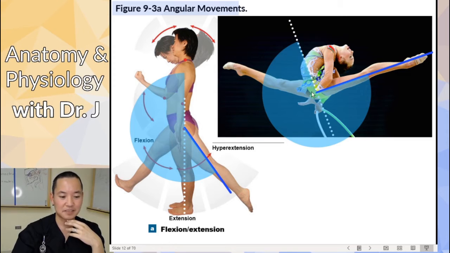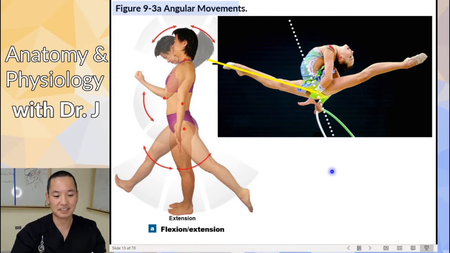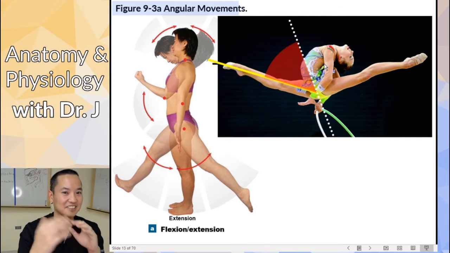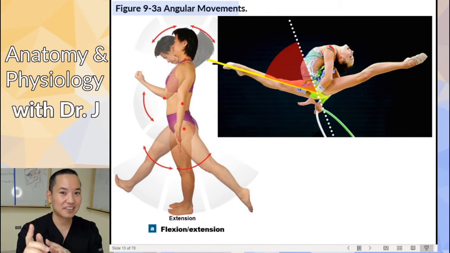So it looks like most people are saying flexion, and most people are correct. She's doing flexion because if her right leg was in alignment with the rest of her body in anatomical position, it would be down here. But she's kicking it forward, decreasing the angle between her leg and her torso. So yes, you are correct, most of the chat. She's doing flexion. So this is another tricky thing and why you need to pinpoint which joint you're talking about when answering this question. Same figure, same person, but she's doing flexion with one leg, but hyperextension with the other.